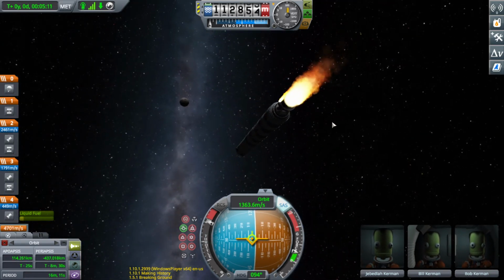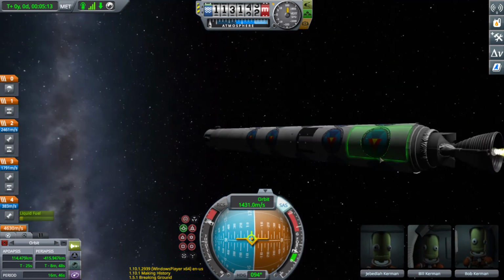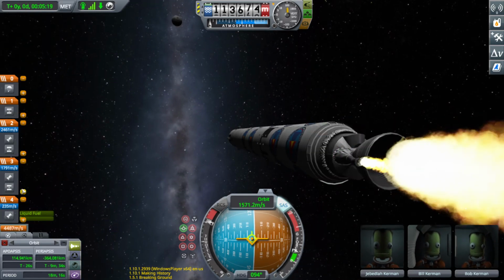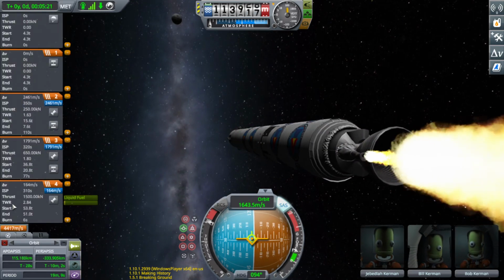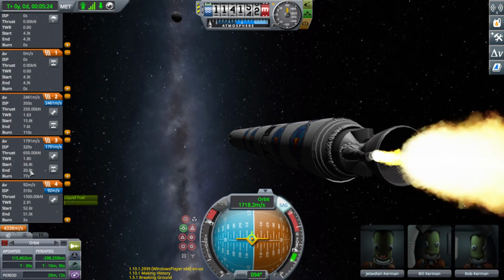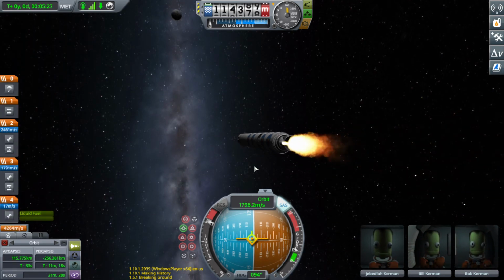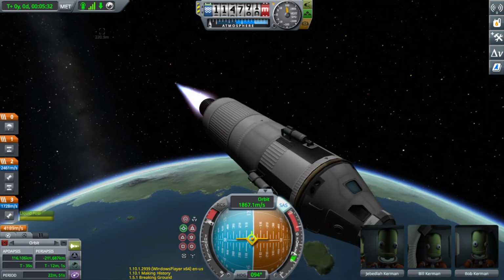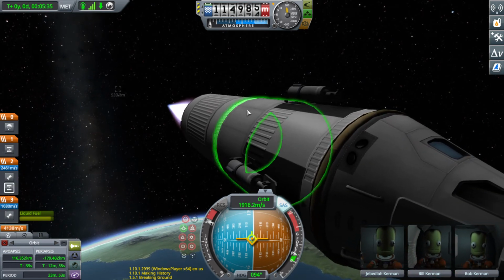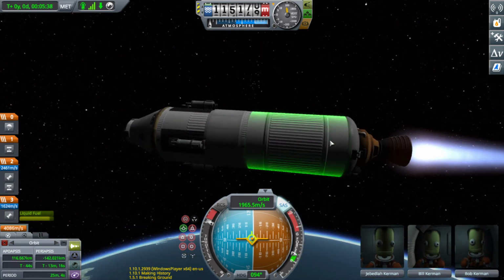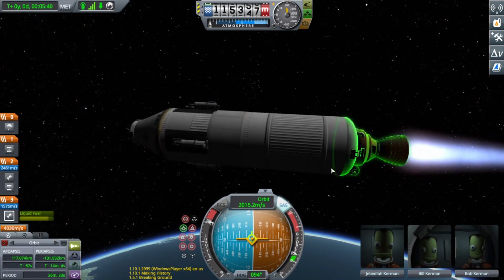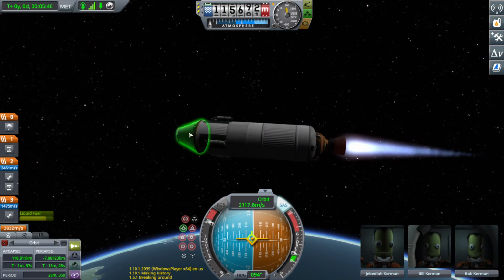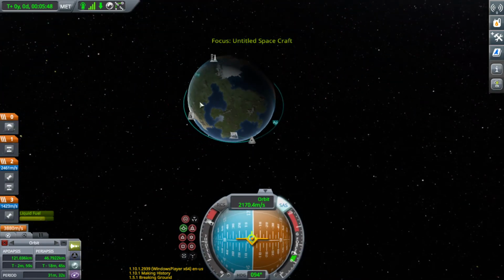Now the reason why we have multiple stages is because this engine isn't so efficient in space as this engine. This has an ISP of 310, while this has an ISP of 320. That's actually not that much of a difference. But this engine is slightly more efficient. Plus, it has lower thrust for the small rocket because we don't need empty fuel tanks, so we're just throwing them away, putting more debris into space, which is always a good thing.